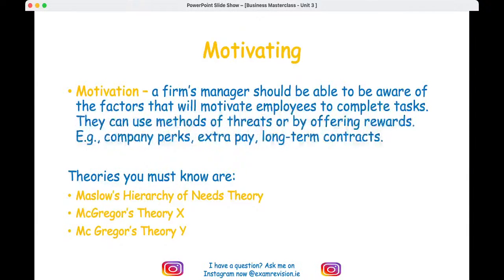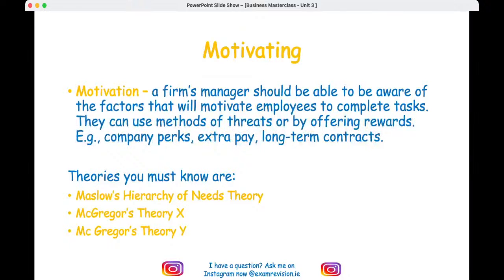And in order to move up the pyramid for Maslow's, it's important that managers are aware of what actually motivates the employees. So at the start, it might be about their physical needs, like they need food, they need shelter, and if those needs aren't met, it doesn't matter how much. Well, if they were given money, they'd probably be able to buy food and get shelter. But it doesn't matter how much praise, say for example, the managers give them. If they don't have food and shelter, then everything else is kind of irrelevant.